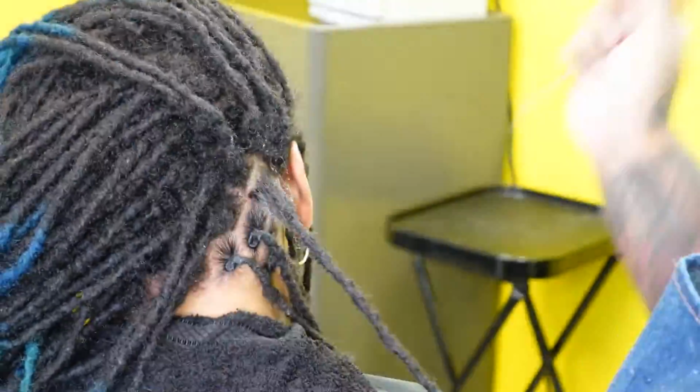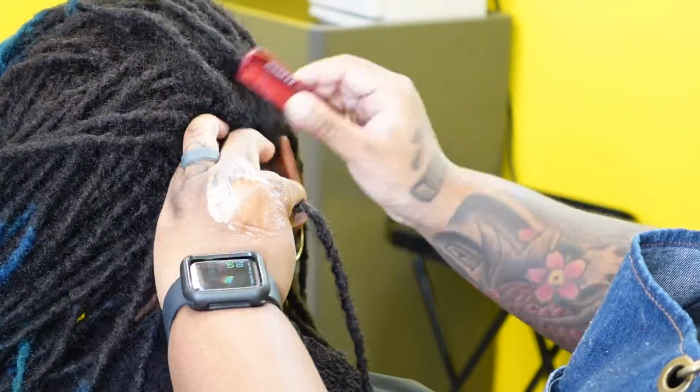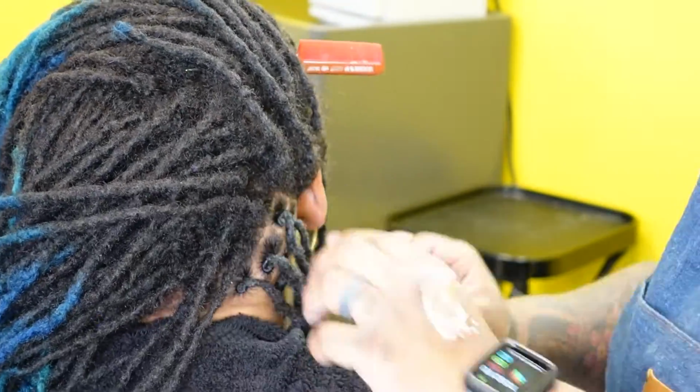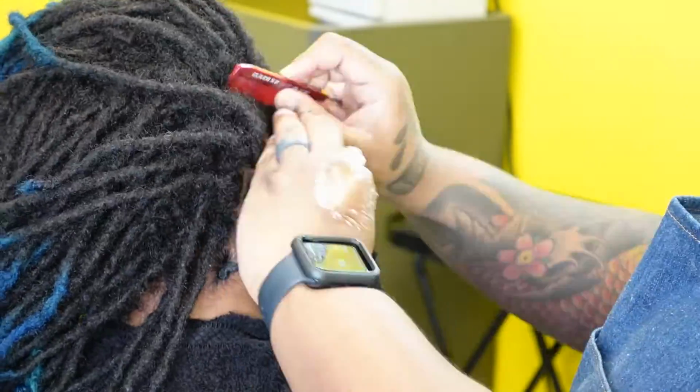I appreciate my clients for trusting me with whatever style. All I gotta do is ask a couple of questions like, do you want it up or down or back, half up, half down? And then I can just go from there. So I really do appreciate my client for trusting me with this wedding hairstyle.